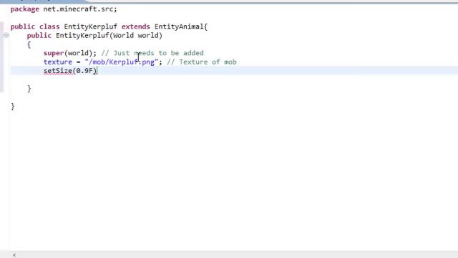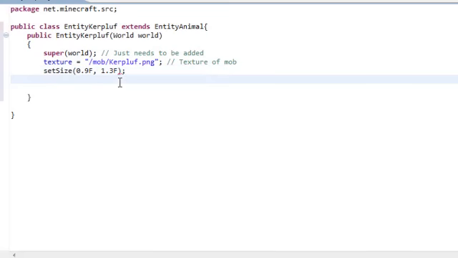That's actually a really big number, much bigger than the kerpluff really is, but in the future we can probably change that if needed. So 0.9f, comma 1.3f, which is again much bigger than what the kerpluff is. And then after that, just add the semicolon.